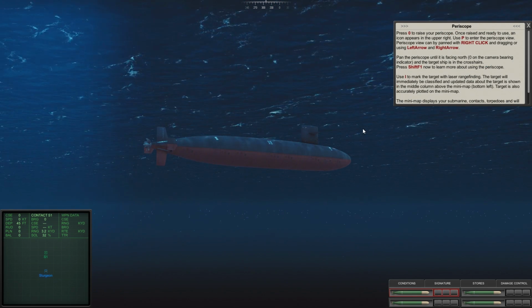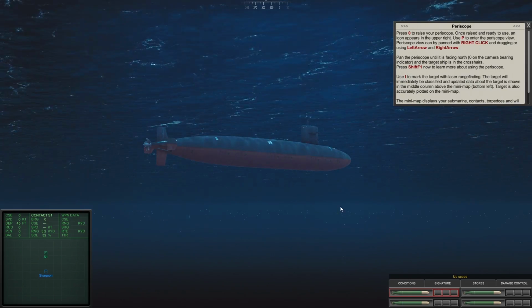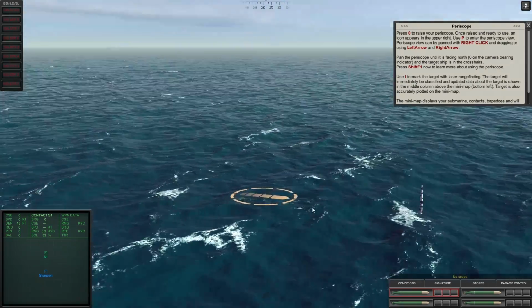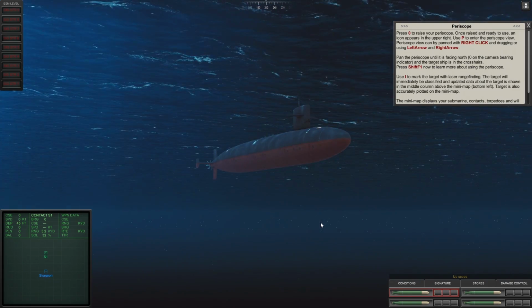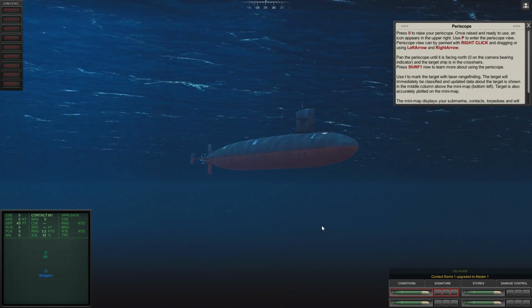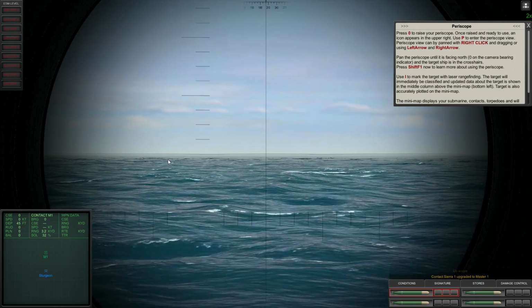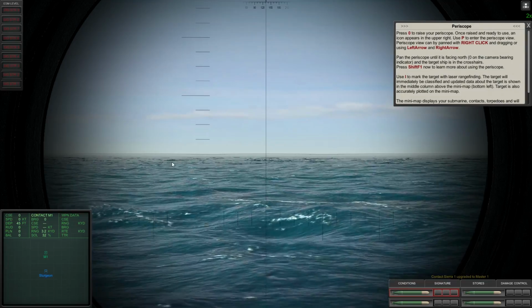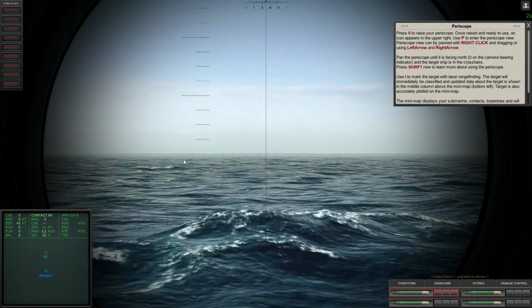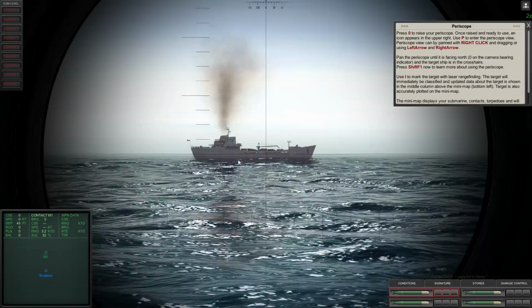Periscope. Press 0 to raise your periscope. So we'll hit that. There it goes, right there. Straight up out of the water. That's very cool. All right. Use P to enter the periscope view. We'll hit P, and here is the periscope view. We'll right-click, and we can drag this over here to zero. They want to go north, pretty much, or 0 off the bow. There it is, right there.